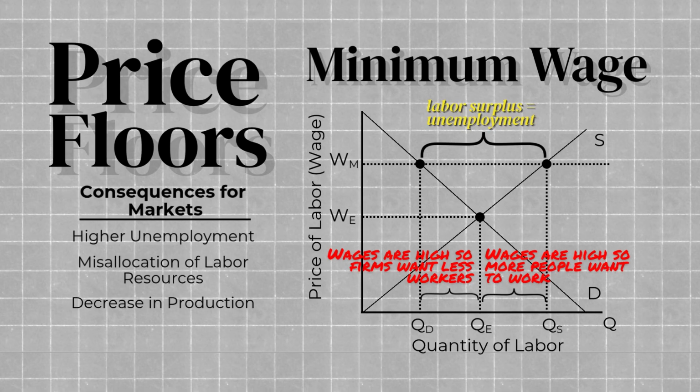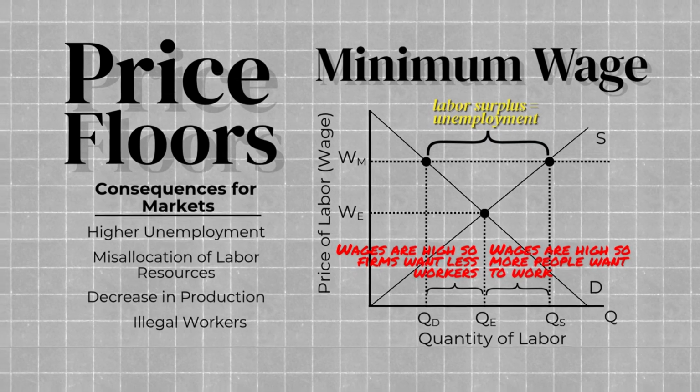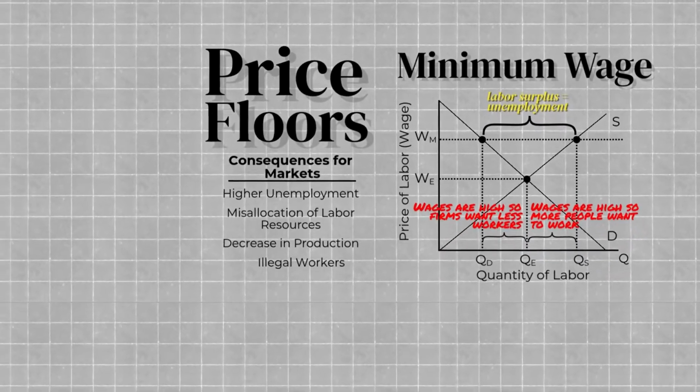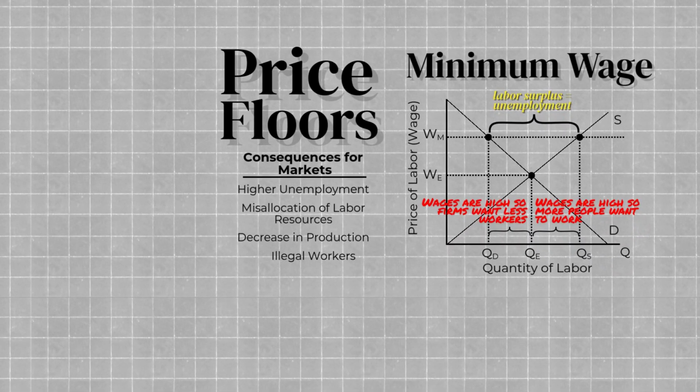However, if the firm can find some workers that are willing to work for less than the minimum wage, then the firms may decide to hire those workers, even though this would be illegal. This creates a black market for labor and usually involves illegal immigrants that aren't allowed to work in the country normally. But since the production costs would be less, the firm can once again hire more workers while paying each one a lesser amount. Now let's examine the consequences of a minimum wage on various stakeholders.